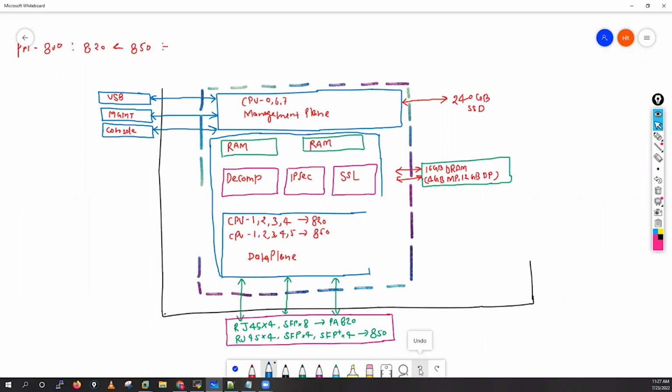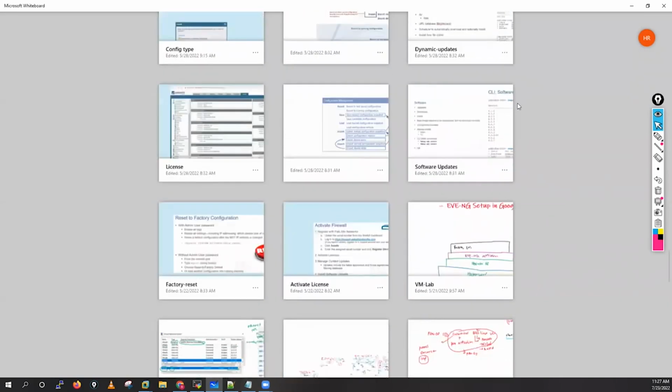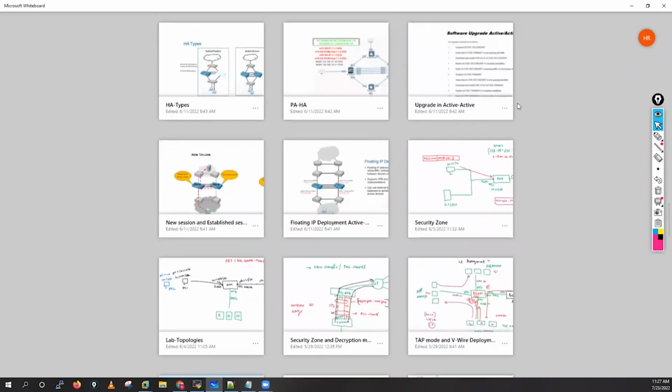If NAT is not working, there is a reason behind that. I was looking for that reason. There is no specific reason as of now. When you said we can reboot the data plane or control plane if we have any problem, in the data plane there are basically 3 CPUs: the signature match CPU, the security processing CPU and the network processing CPU. Can I reboot any one of the CPUs in the data plane, or no? You have to reboot the whole data plane.